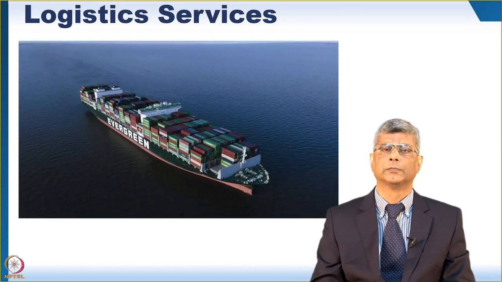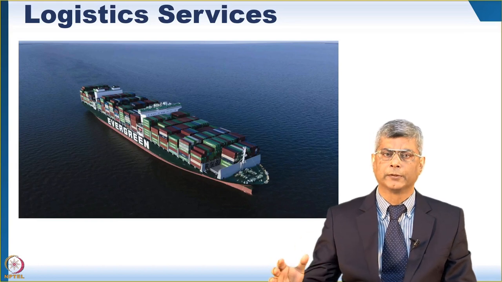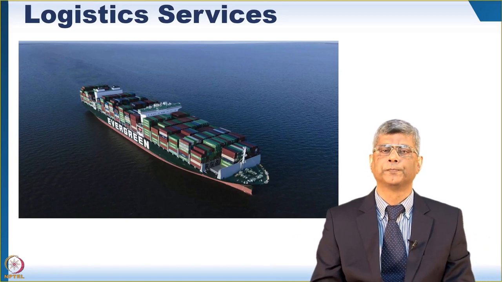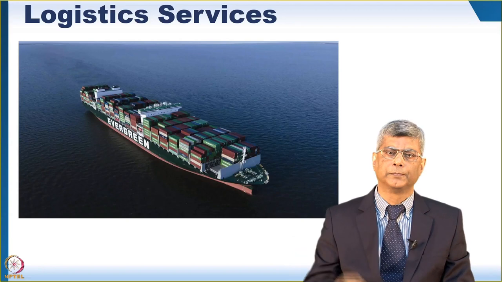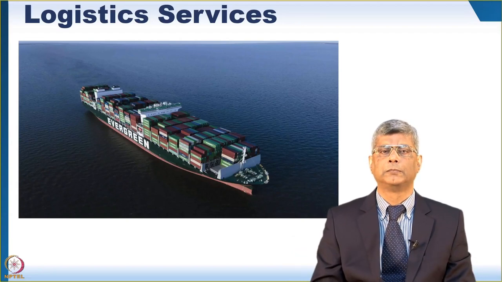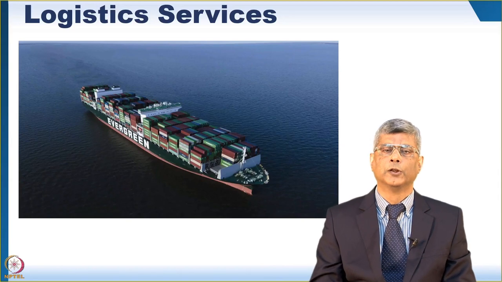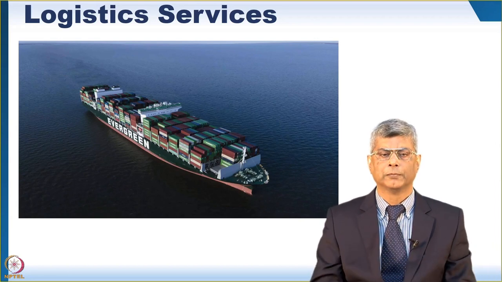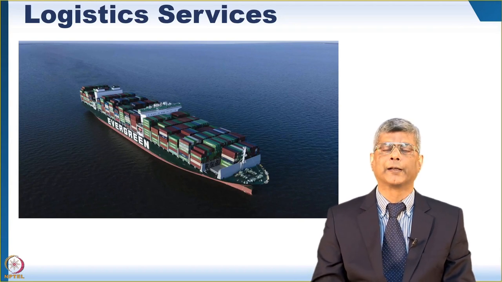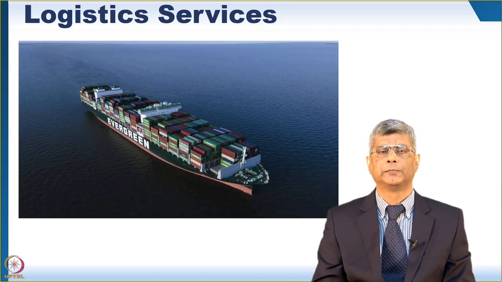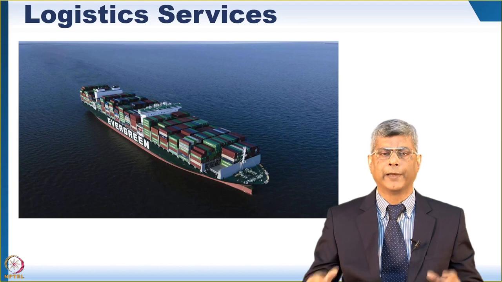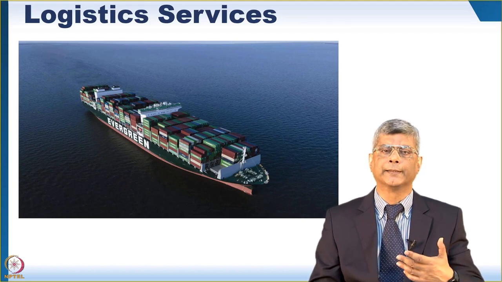But it's not just about trucks. A lot of components are sourced across countries. A lot of components come in from China or US or Europe. And remember, this is not one piece. These are millions of pieces. So across the ocean, goods are moved in what are called containers. And you can see a picture of a container ship. So there's a large ship, and those boxes that you see are container boxes. They look small in the picture, but in real life, they could be 40 feet long or 20 feet long. They can be very big, actually, carrying thousands of pieces inside them.